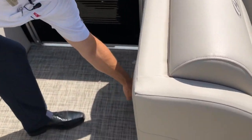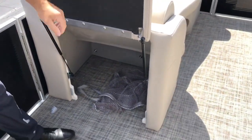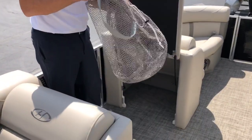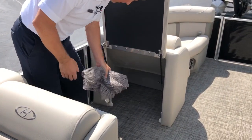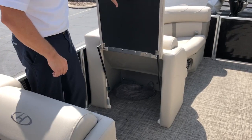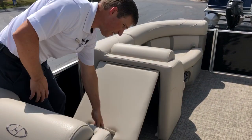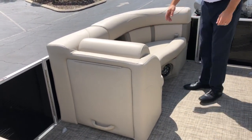As we move forward on the boat you've got a very large storage area. This is a storage bag — every Harris pontoon boat comes with a storage cover, and this bag is for that storage cover, but that's included with your Harris regardless of the model. This particular door we can attach a changing room to — it's a very inexpensive addition. If you want a changing room, that's an easy one to add on to any of these cruisers.